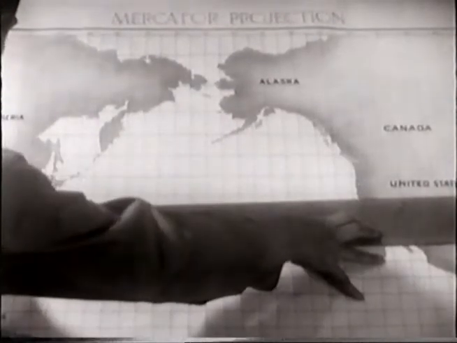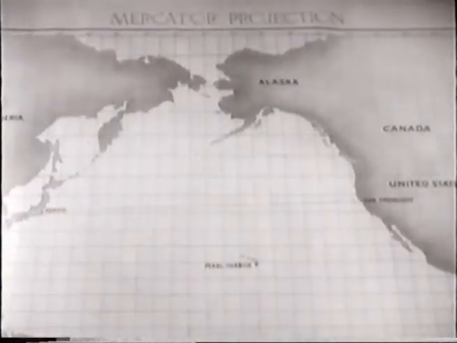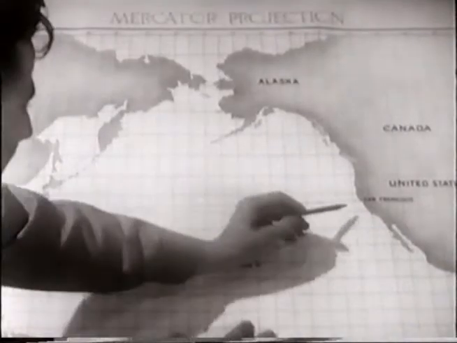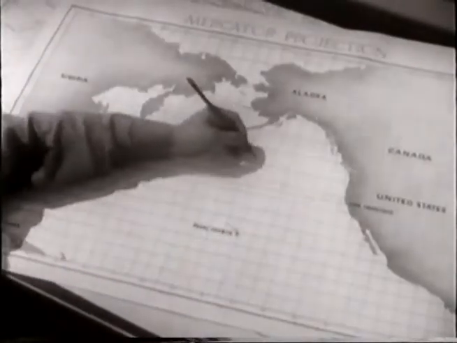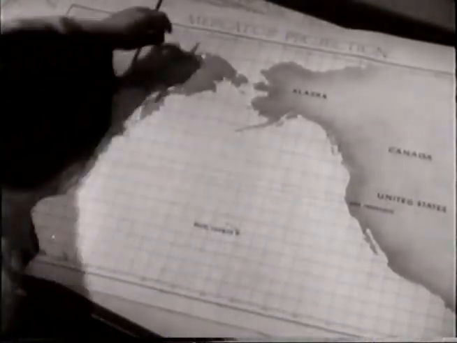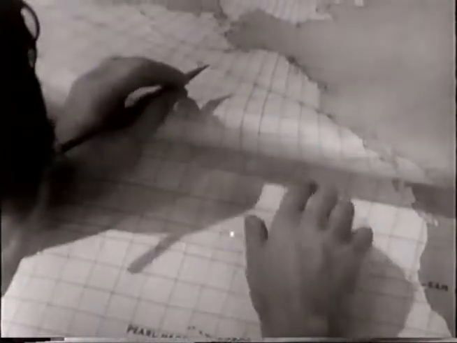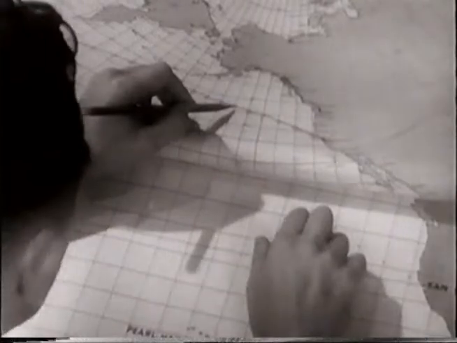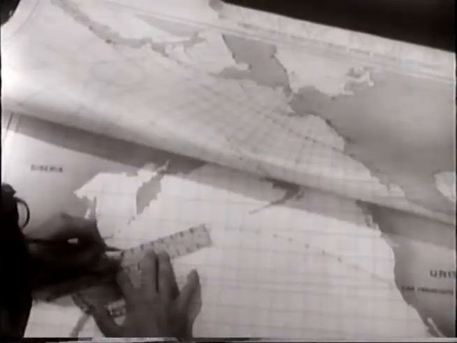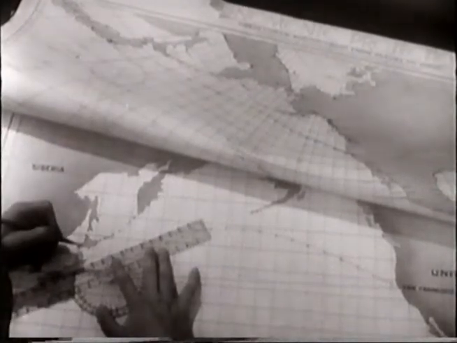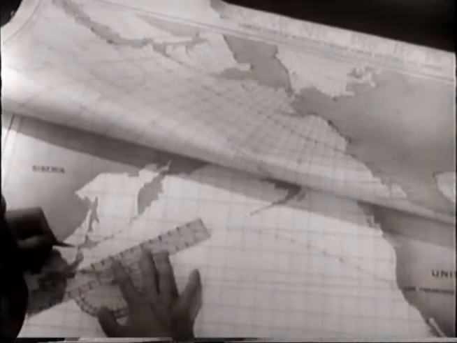On a Mercator chart, a straight line is not always the shortest distance between two points because of the Earth's curvature. The great circle which looks longer is actually the shortest distance. Therefore, we must first transfer the great circle course from the gnomonic map to the Mercator. To do this, points plotted on each fifth degree of longitude on the gnomonic map are placed in similar positions on the Mercator projection. The navigator joins the newly plotted points on the Mercator with a series of straight lines between successive meridians. These are called rhumb lines. Each one approximates the great circle curve so closely between parallels that the error of distance is negligible.